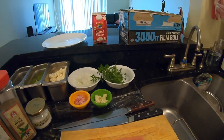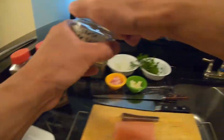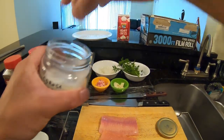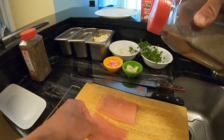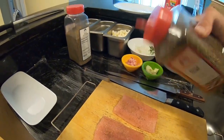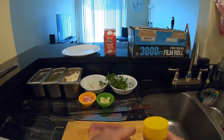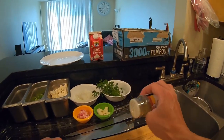Cool. So this fish, I'm gonna season it with a little bit of salt, on both sides. Black pepper, and sometimes whole thyme, dry thyme. And I need a little bit of lemon pepper, a little bit of citrusy flavor on top of it.